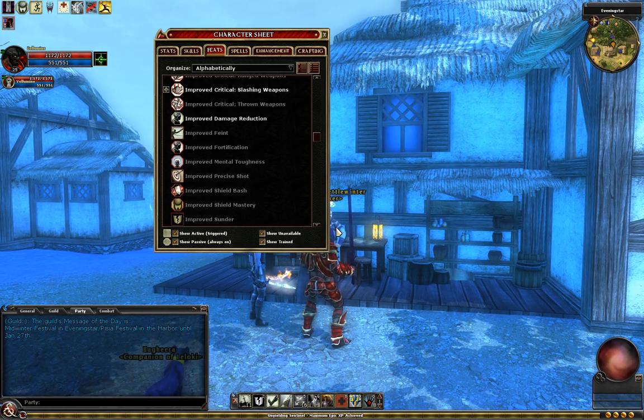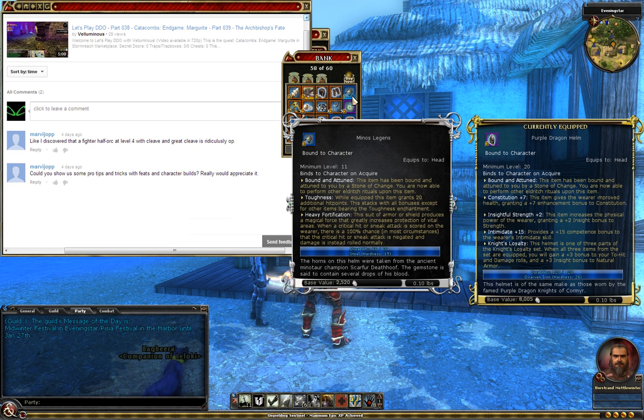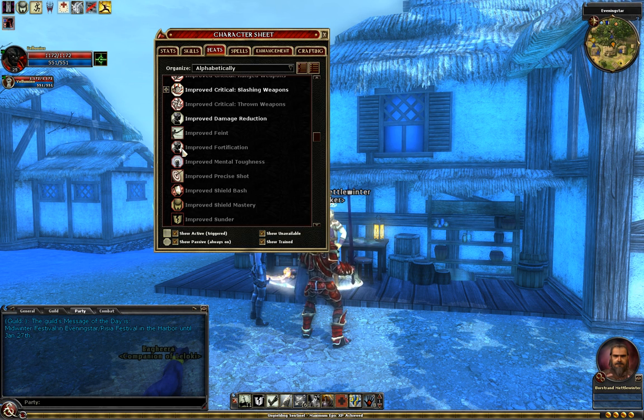I know I don't have it on me right now, but right here, Minos Ligan, it's a level 11 helmet. It gives you toughness and heavy fort. You're never going to need any other kind of helmet until, whenever. So you're not going to have to worry about a heavy fort item. Nothing's going to bypass that. So after level 11, it's a useless feat anyways. So never ever take improved fortification.